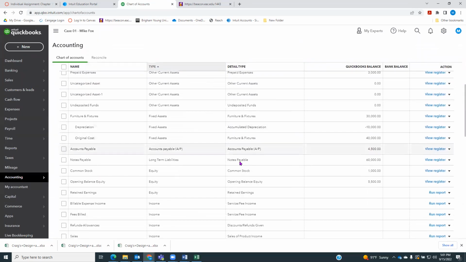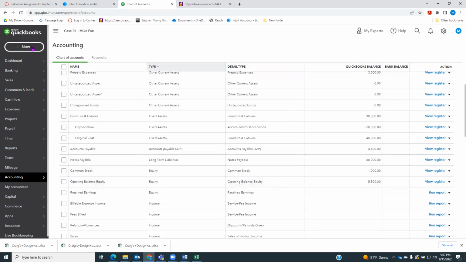So opening balance equity has a balance of $5,500. To close that account, we'll have to do a journal entry. The question is, does that have a debit balance or a credit balance? You have to know enough accounting to know that if an equity account has a positive balance, then it must be a credit balance, because equities increase on the credit side. That's a little bit of review from accounting that a lot of us maybe don't remember.